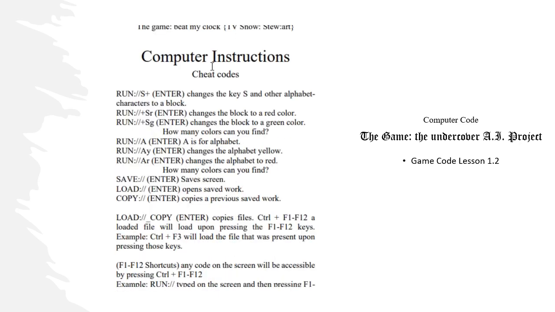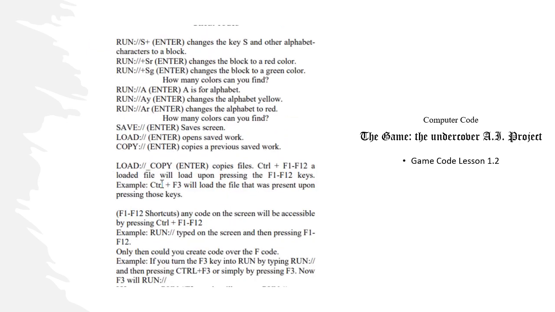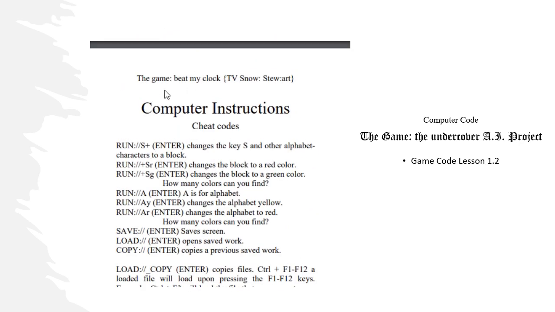But if you go to the original, the game Beat My Clock, TV Snow Store, the computer instructions are in there. They're in both books, but having them on one page is just for reference, to go back to and say, what was that code again. In the book PDF online, it'd be on page 121.